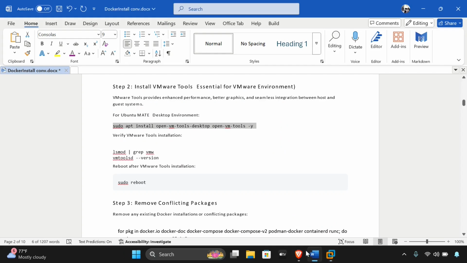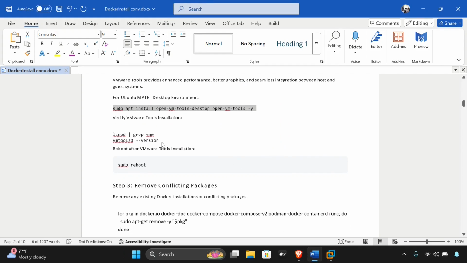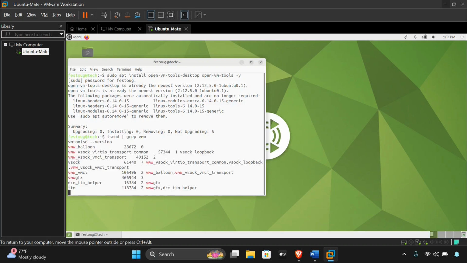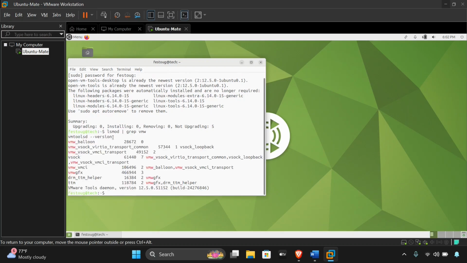So I'll come back to my script and then I copy this command to check and validate that the VMware tools are installed. So I'll paste Ctrl+Shift+V. Then as you're seeing here below, it will show you the vmware-toolbox-cmd version with every tool installed with its version number as you're seeing here.